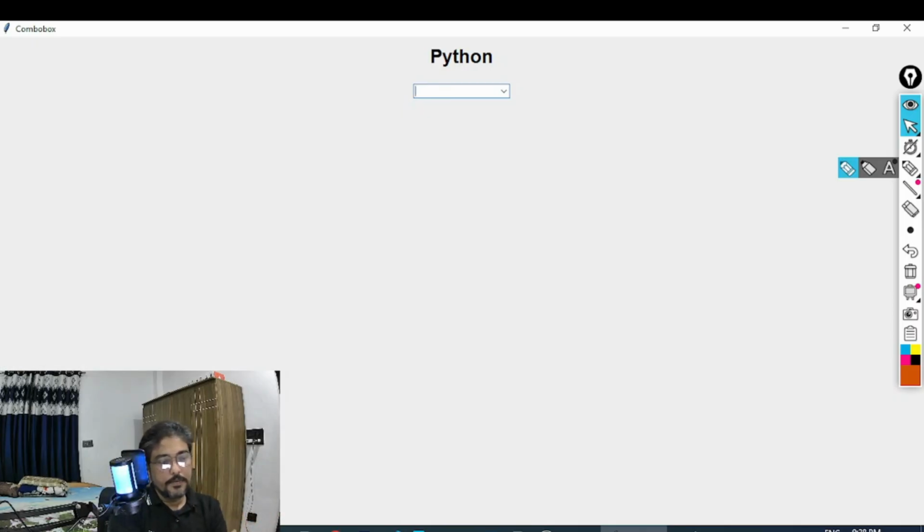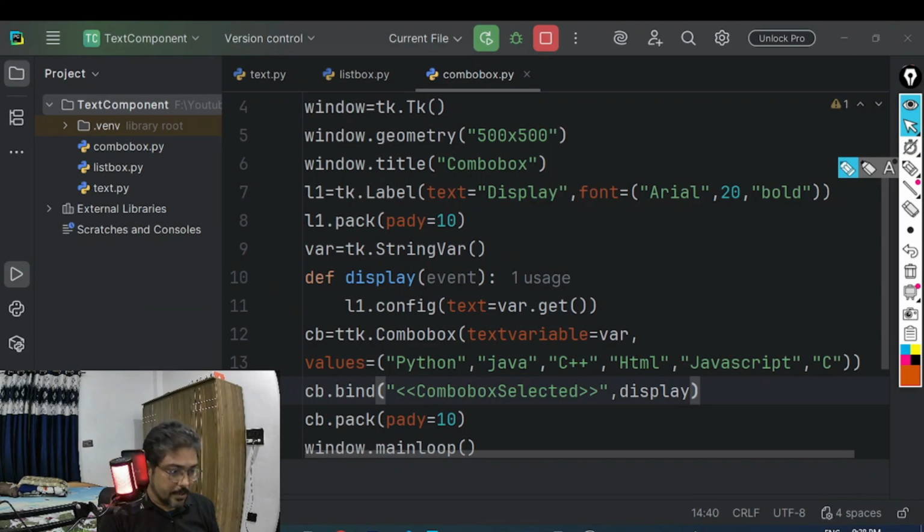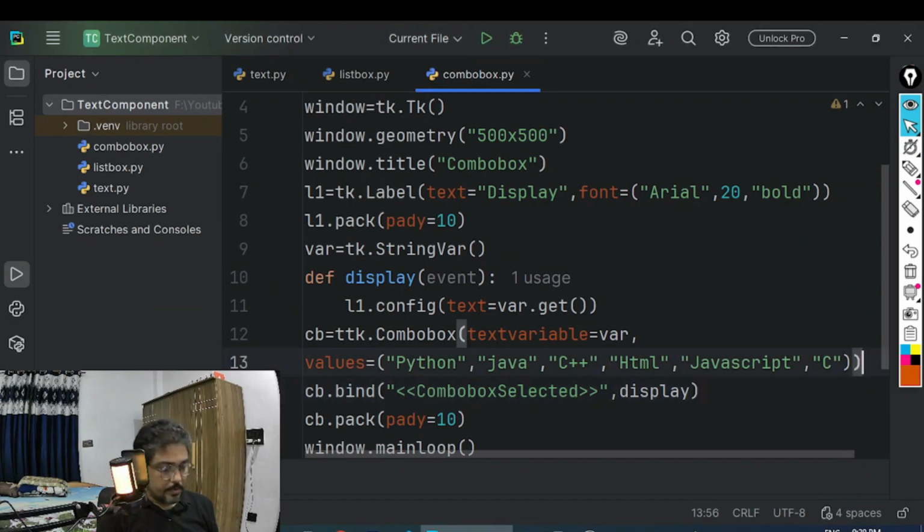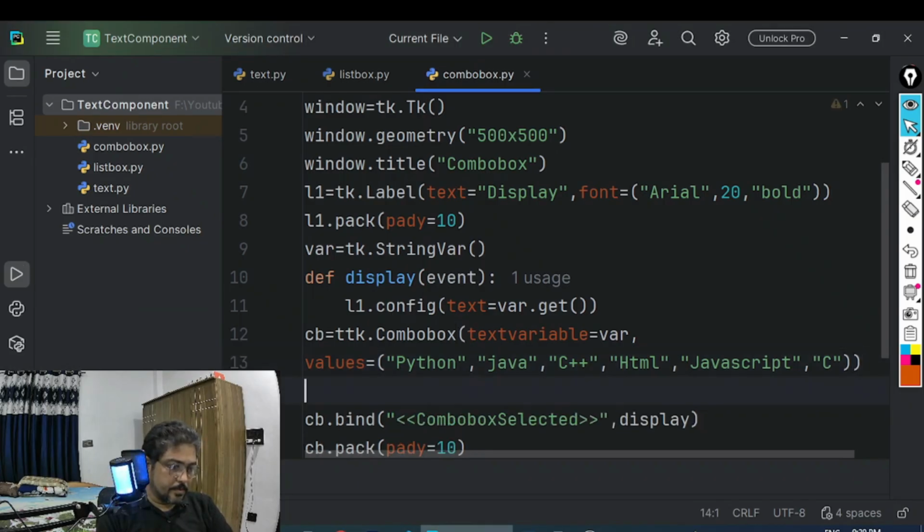List box has only the facility to select the values from the given list of values, but in combo box we can select the value as well as click and directly type something on the combo box. But if you want this facility to be removed, if I don't want the user to directly add a value and the user has to only select from the given values, you can change the state of the combo box. There is a property known as state. So we'll say cb dot state equal to read only.